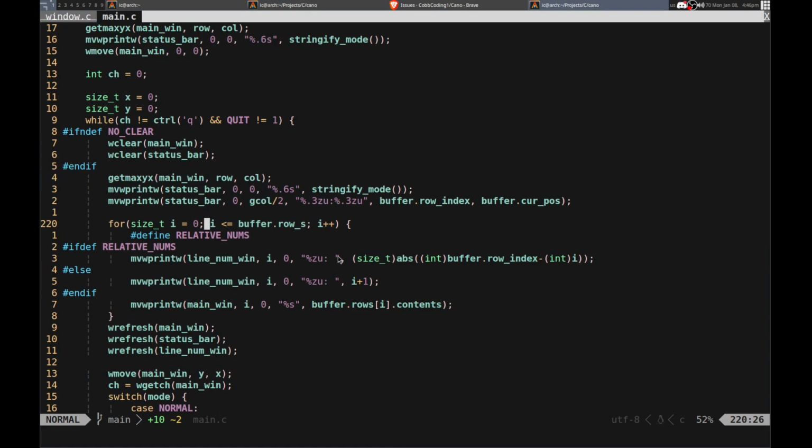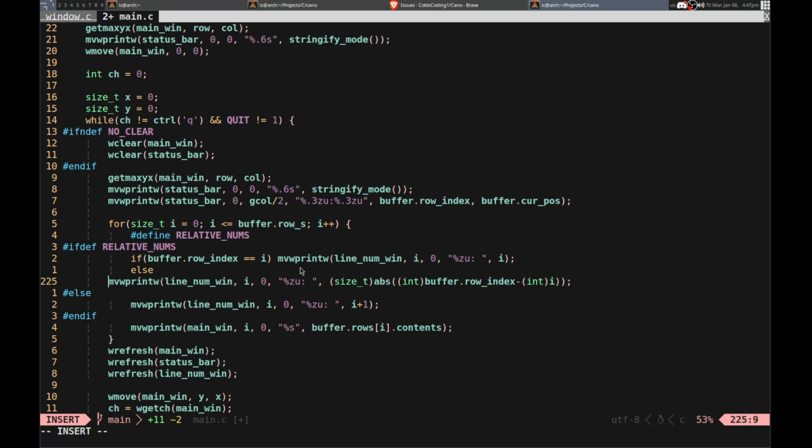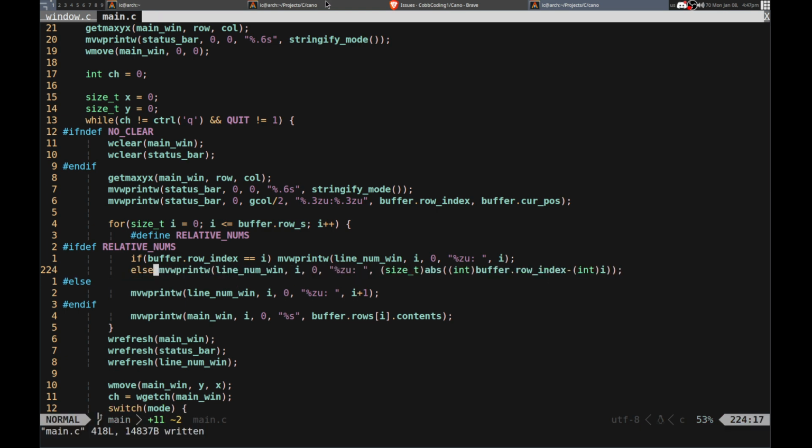So instead of 0, I want to display that. So if buffer.row next equals I, then I want to do that. Except I just want to print out I. Otherwise, else, I'll do this.